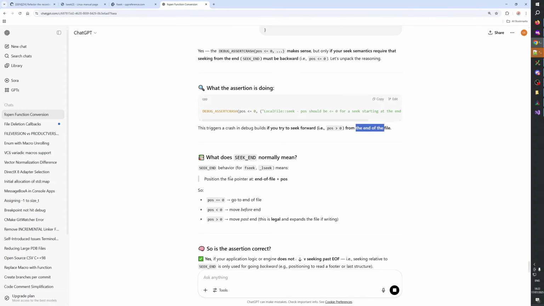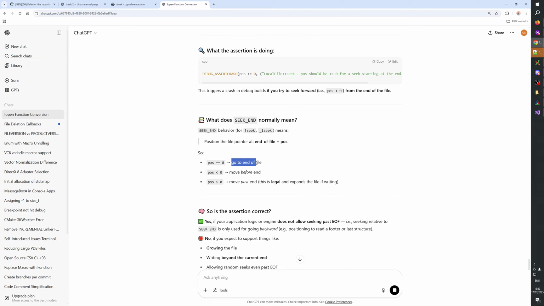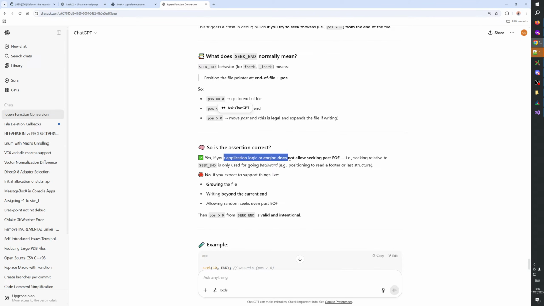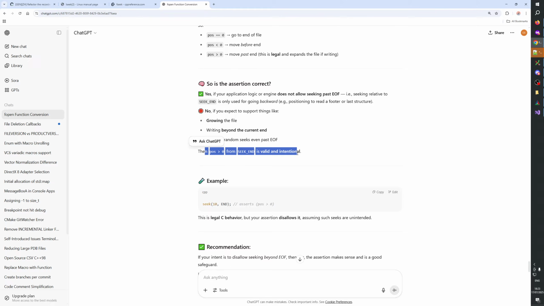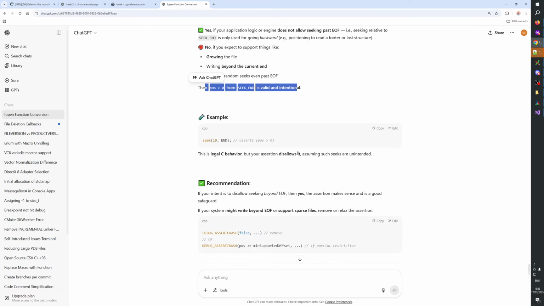But why wouldn't we want to do that? Go to the end of the file, move before the end, move past the end. This is legal and expands the file if writing. Yes, if your engine does not allow seeking past end of file, seeking relative to seek end is only used for going backward. No, if you expect to support growing the file, writing beyond the current end, allowing random seeks even past end of file. This is legal.